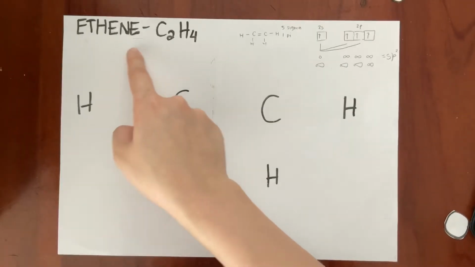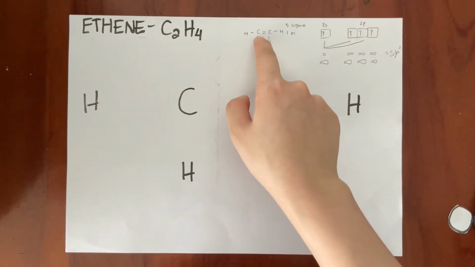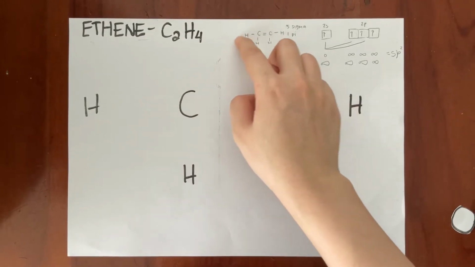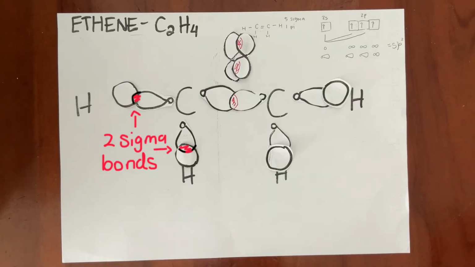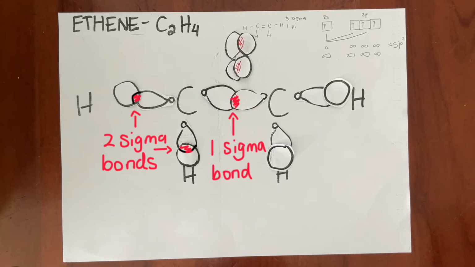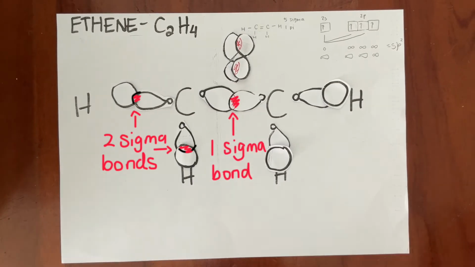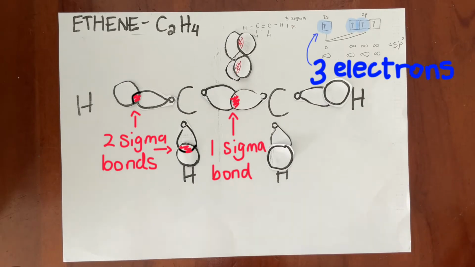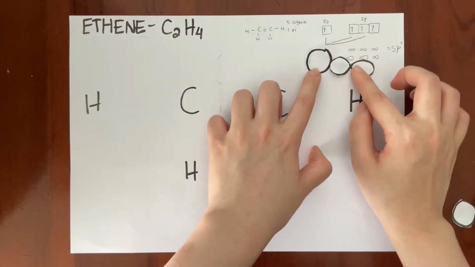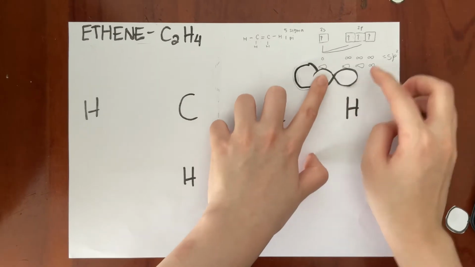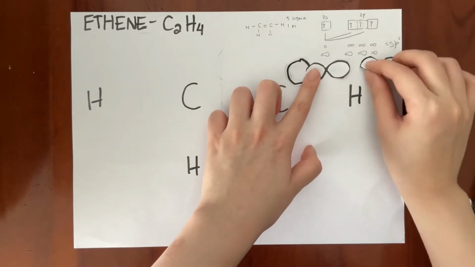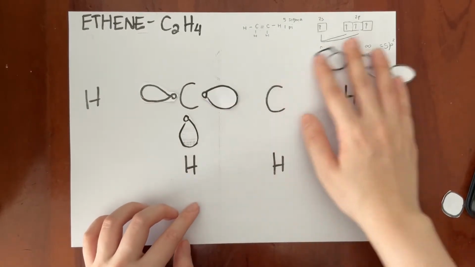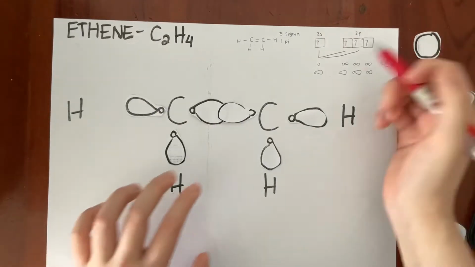In ethene's case, it has an sp2 hybridization. This is because each carbon atom has a total of 3 bonds. 2 sigma bonds are formed with the hydrogen atoms, and 1 sigma bond is formed with the other carbon atom. Only 3 of the 4 electrons of the carbon are used for bonding. So only 3 orbitals are hybridized, while the remaining 1 orbital, which is the p orbital, will remain as it is. The 3 hybridized orbitals will look like this.